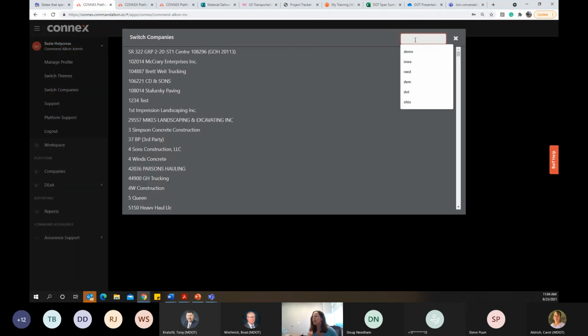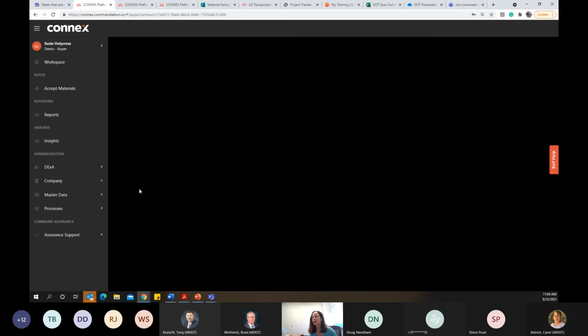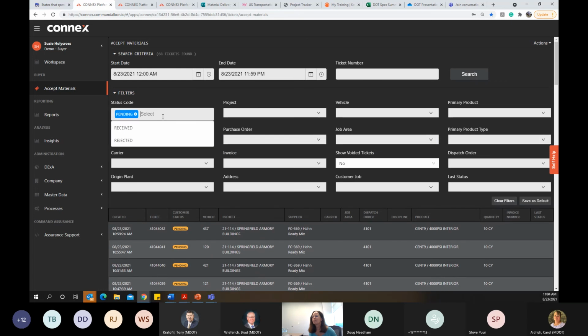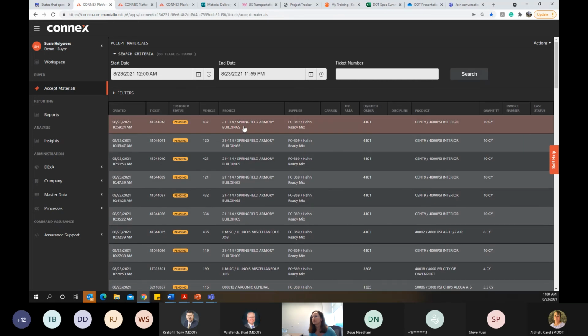So once somebody has taken an action, whether it's putting test results in there or receiving that load on site, and again, that receive terminology is something that was requested by DOTs. We used to have accept or reject, and they found some issues with accepting that might indicate that it was accepted for payment, and they didn't want to do that. They just wanted to note that the tickets were received, or the load was received on the test site. So all these are in pending status.